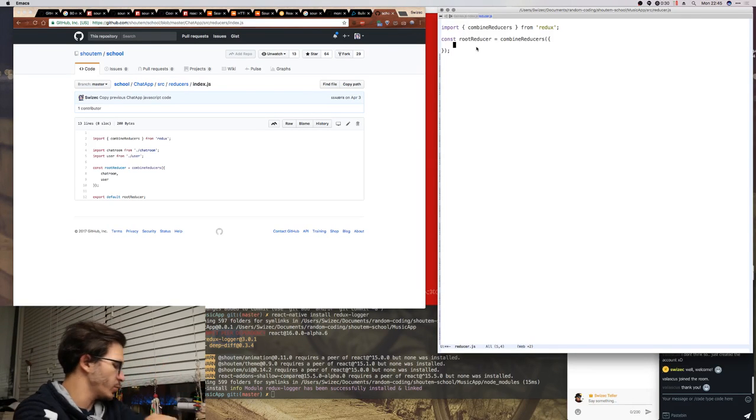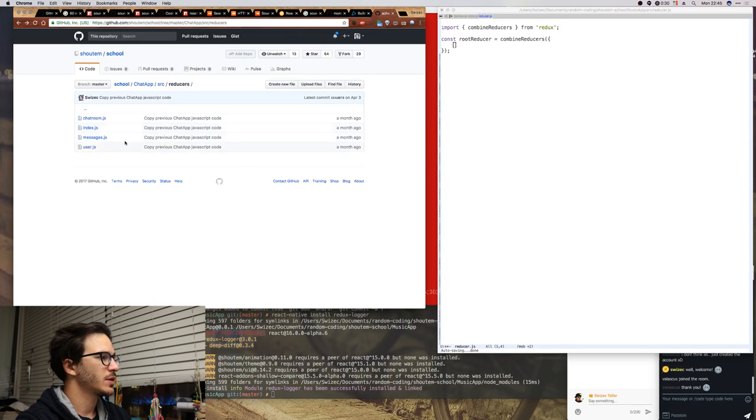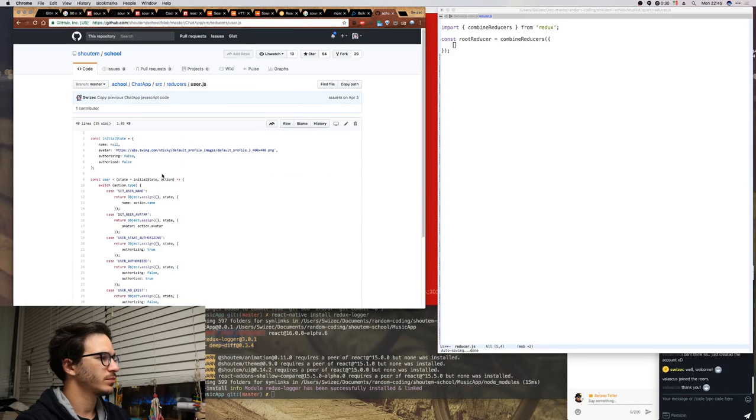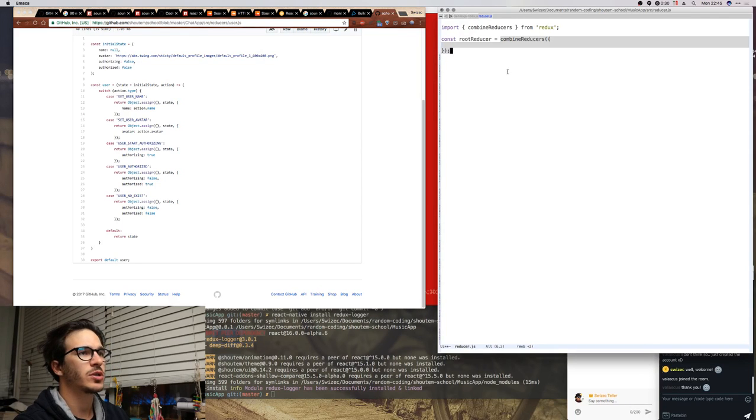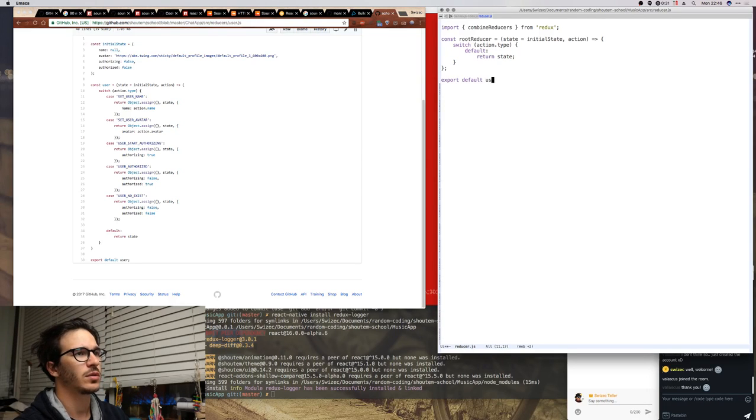What's the main reducer going to be called? Just music? Let's see. Okay. We can actually just call it a reducer. So state takes initial state and an action, and switch action.type. We by default return state. Export default rootReducer. Excellent.